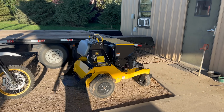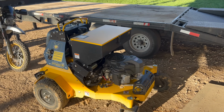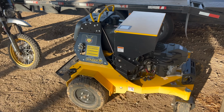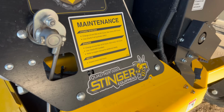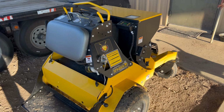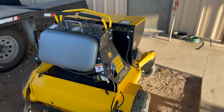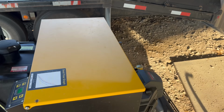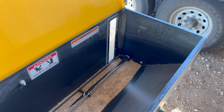This is the piece of equipment we will be using. I borrowed this from my friend Watson Turf Solutions, so thank you, Jordan. I really appreciate you letting me use this. This is a Quad Air 3000 made by Stinger Equipment. I've never used one of these, so I'm sure there'll be a little bit of a learning curve. But as we aerate, we will be seeding, which is what I'm most interested in.